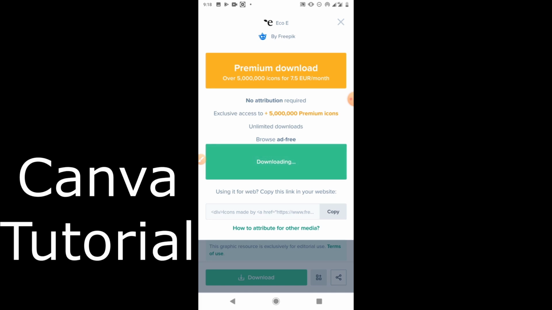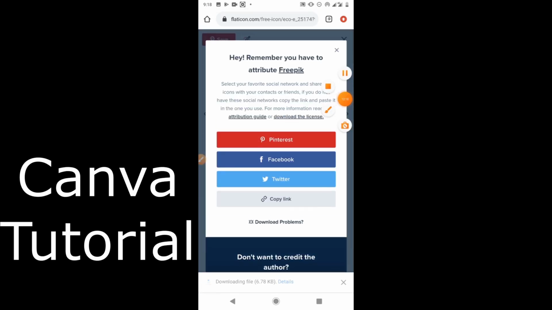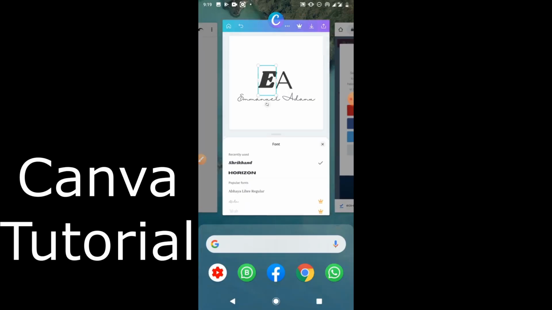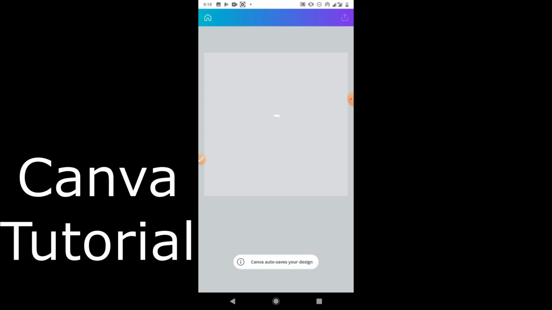All right, so downloading now. My download has started, it has finished downloading. So I'll go back to Canva and use that E icon here. So I'm just going to be using that letter alone.